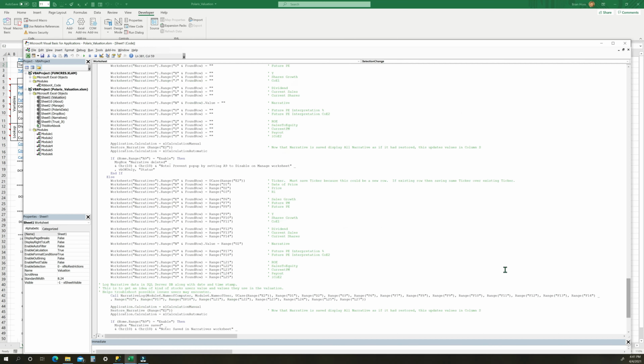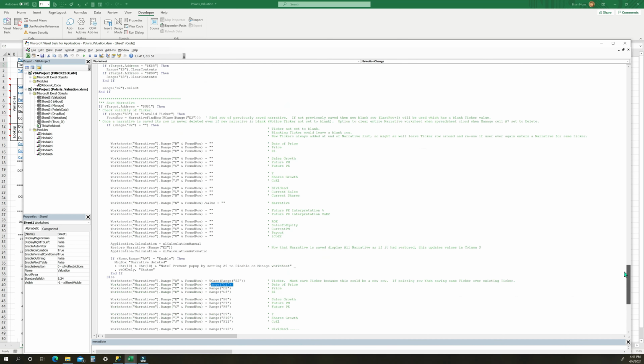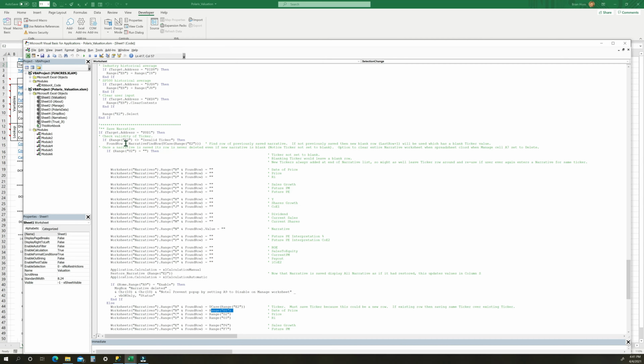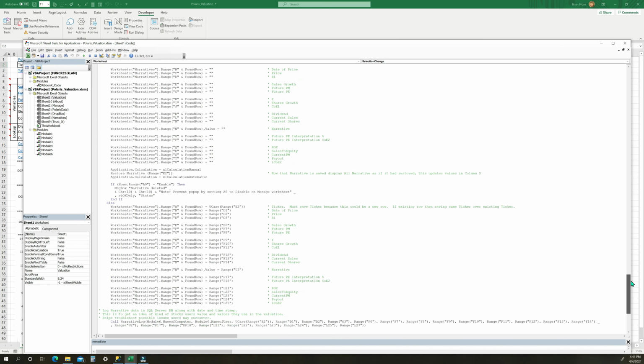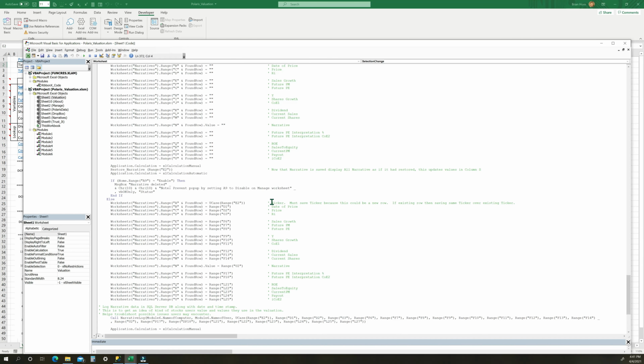Now if it finds it, you notice here that it then moves all the data in, after calling here at the beginning, looking for the first row that may have the ticker. And if it doesn't have the ticker, then we're off on a new row. That's why you have to write the ticker, because you aren't sure whether you're dealing with an existing ticker in the narrative or a new ticker. And so it just rewrites the ticker based on the found row, and then writes all the values.